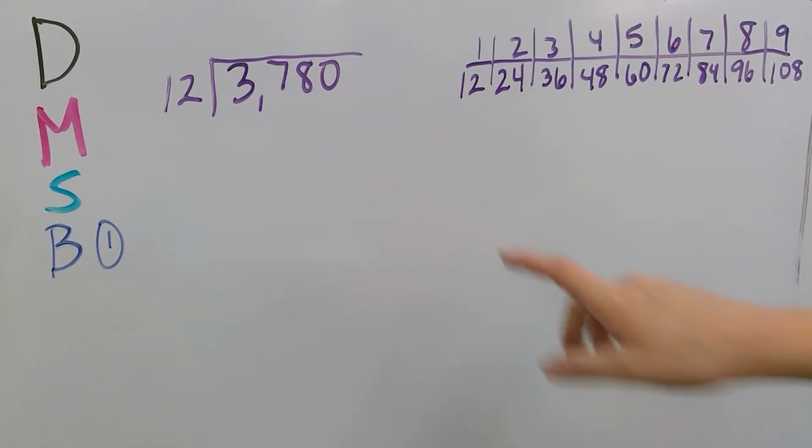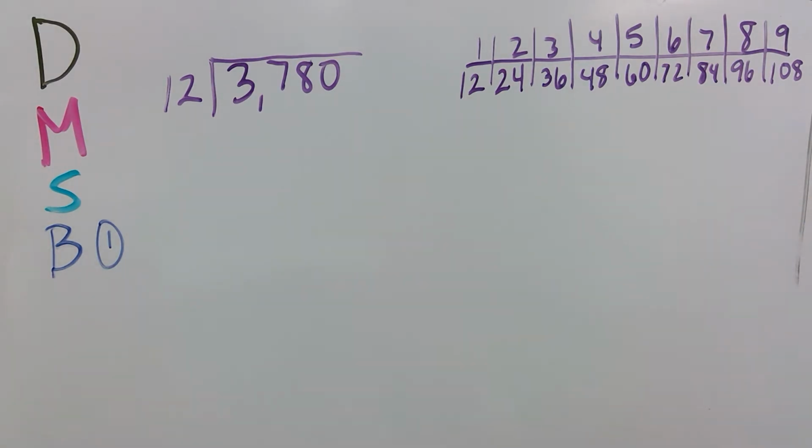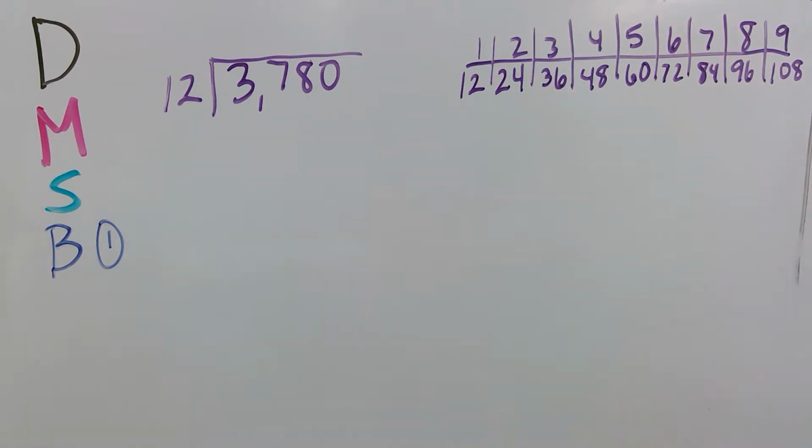Okay, I just want you to take a second, check your multiples against mine, because if you get off on even one multiple, it'll throw off the rest of your problem, and you won't get it right. So just take a second, check your multiples, and if you need to fix any, pause the video and fix them. And if you got the multiples wrong, and that means you need to redo the problem, that's fine. Click pause, redo the problem. But I'm going to start dividing.